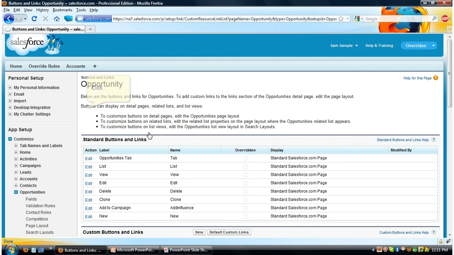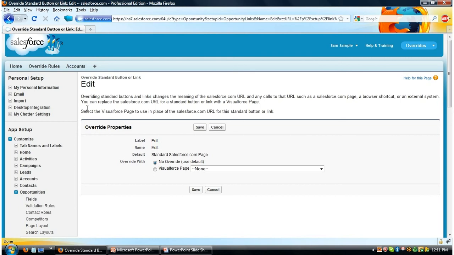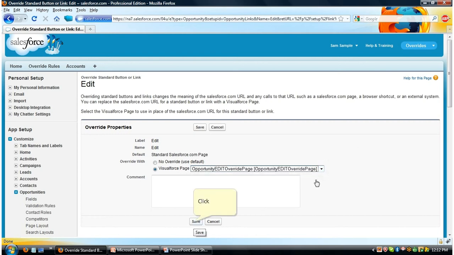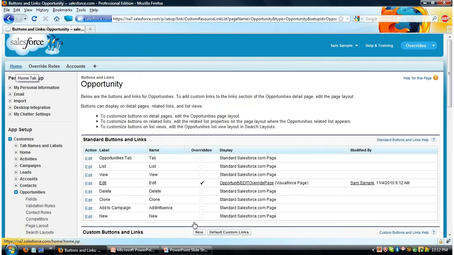So next to edit, I've got edit, so I'm going to click on edit. That brings me to my override screen. Right now you can see that it says no override, use default. So I want to change that to be Visualforce. And then from the pick list, I want to select the opportunity edit override page. Once I select that page, I can simply click Save, and the configuration process is complete.